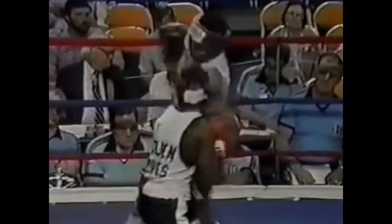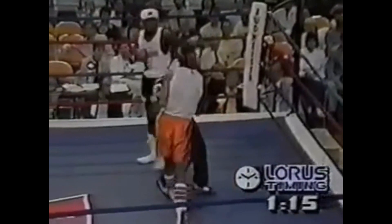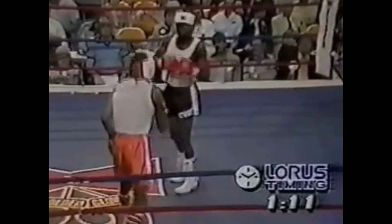Right hand by Jones again. One of the things Levine has done well is use the jab, and that's one thing Roy Jones needs to do as well — and there is the jab by Levine. Levine has a good jab, good combinations in his semis, and he's a tireless fighter. A minute and a half to go in the second round. Roy Jones, with the upset over Derek Roland in the semifinals, may have peaked in that fight.